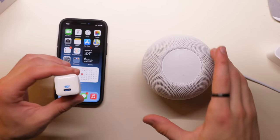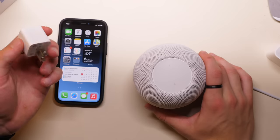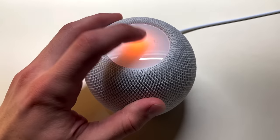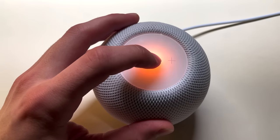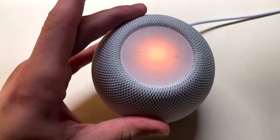Now, if you use a charger that is not 18 to 20 watts, you will not be able to use it, and you'll see a glowing kind of red light in the center, such as if you try to use the USB-C port on your MacBook, you will not be able to play media on this, which is a little disappointing, but just something to note.